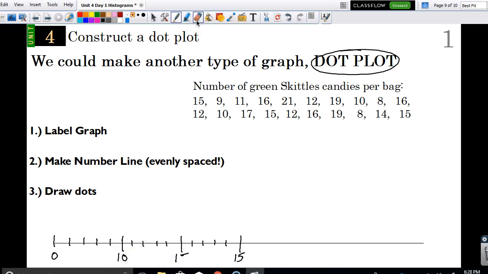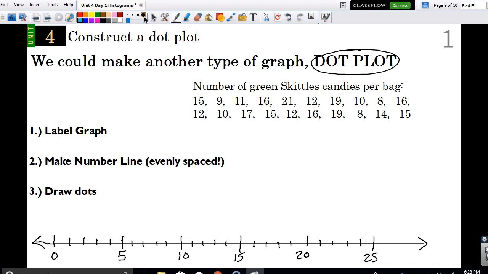As I'm talking, I'm not drawing what I'm supposed to be drawing. I'm going by ones, so this should be 5, 10, 15, and then 20, 21, 22, 23, 24. That should be enough. But just know that this number line could go forward or backwards. In this real-life example, we probably don't have many going backwards, but that's okay.